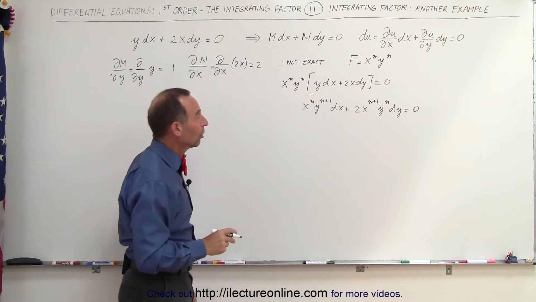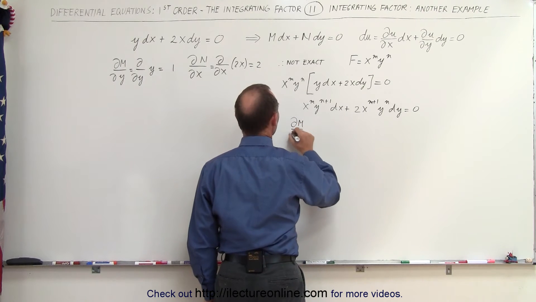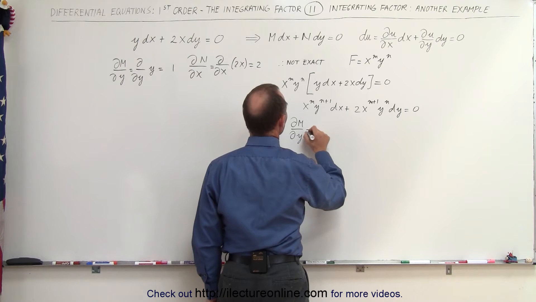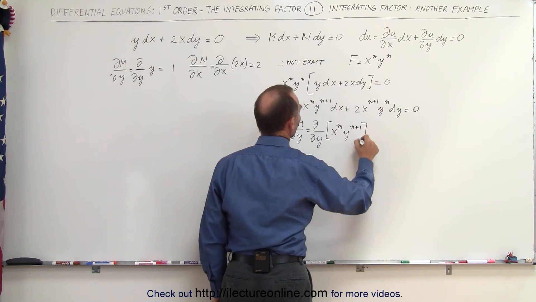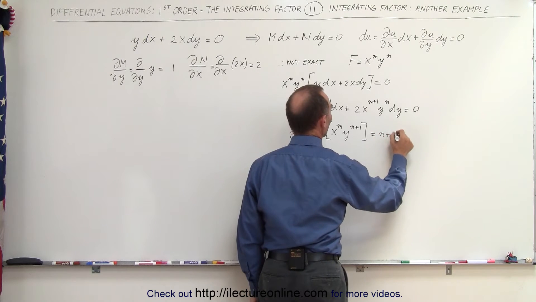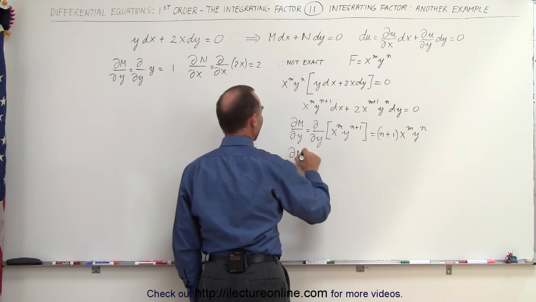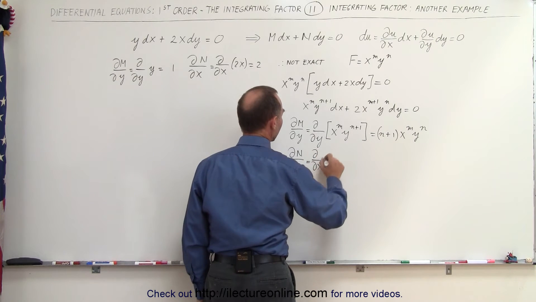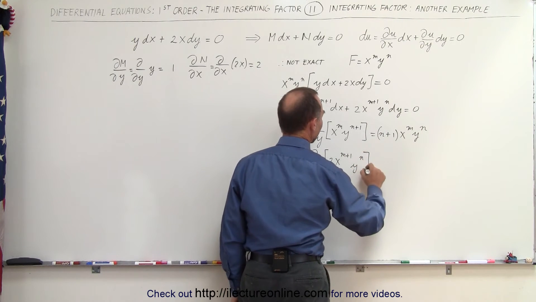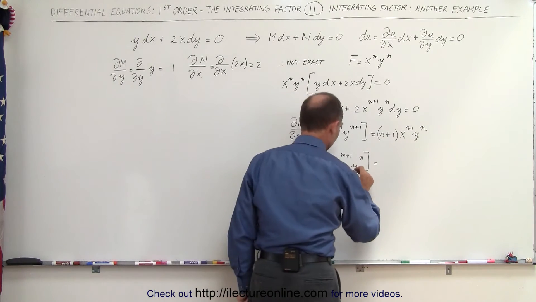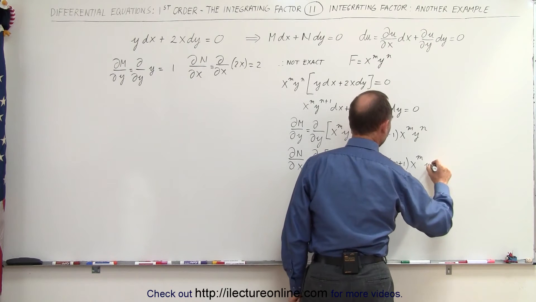Now we take the partial of M and the partial of N and set them equal to find the exponents. The partial of M with respect to y is the partial with respect to y of x^m · y^(n+1). Since x is a constant, this equals (n+1) · x^m · y^n. The partial of N with respect to x is the partial with respect to x of 2x^(m+1) · y^n. Since y is a constant, this equals 2(m+1) · x^m · y^n.